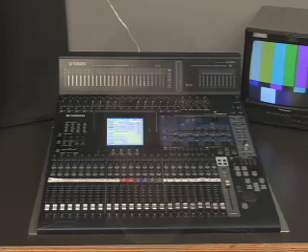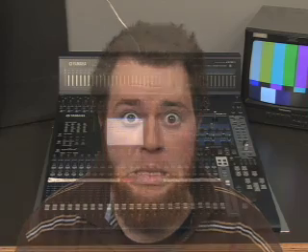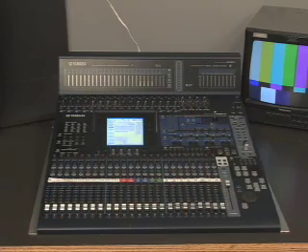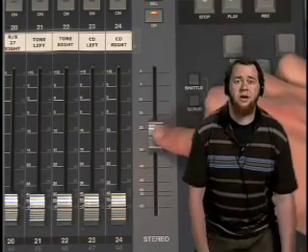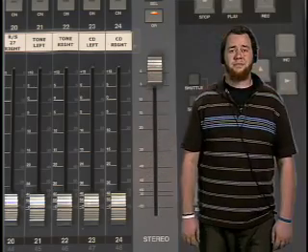Stock rises 17,000 points. Okay, so mic signals and any other audio signal sooner or later needs to be mixed. That's when the mixer comes in. At first glance, you might get freaked out by how many buttons and knobs are on this thing. Don't be. It's pretty simple once you get to know it. Let's start off easy. This is the master fader. It controls the volume of everything that comes out of this board. Turn it all the way up to start.